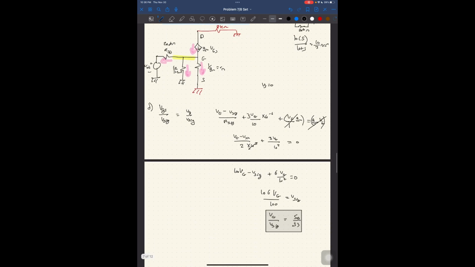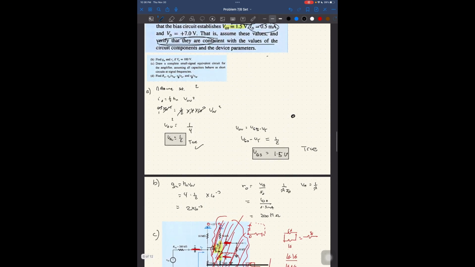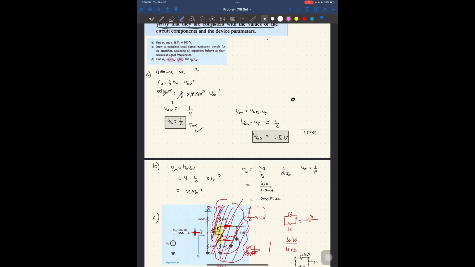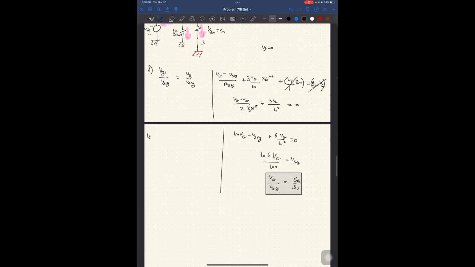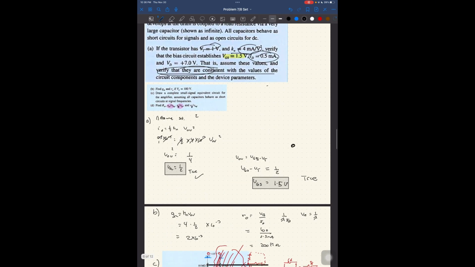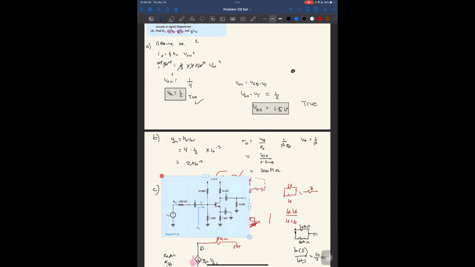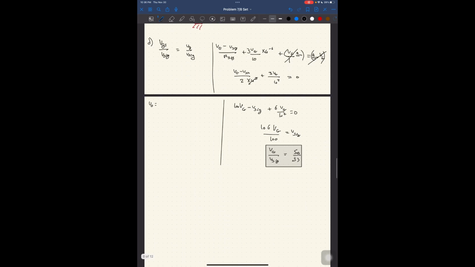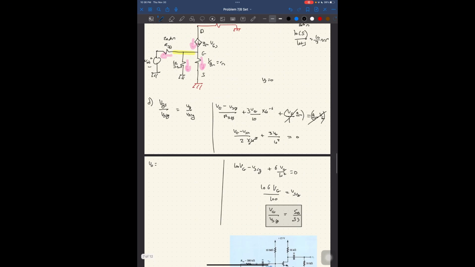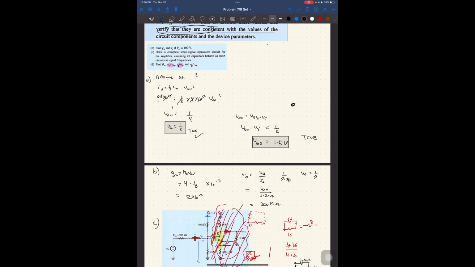What about VO over VGS? So let's just do a line here. I have done this part. I'm now doing this part. VO over VGS is equal to what? What is V output here? Where is the original circuit? Copy. Paste. What is the voltage output in the circuit that should give me VO over VGS, right?